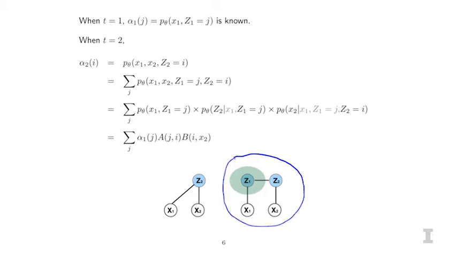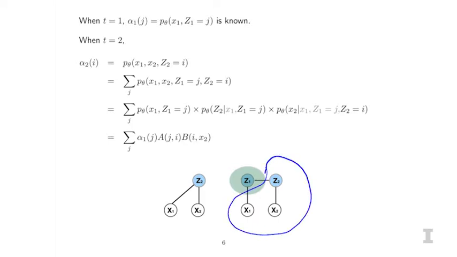And now, how to draw a graphical structure using only a subset of those variables. Here we only keep x1, x2, and z2, but we remove z1. The graphical structure should be constructed in the following way. First, let's inherit whatever edges are in the original graph. So in this new graph, we have to keep this edge. Why? Because in the original graph, we have an edge between z2 and x2.